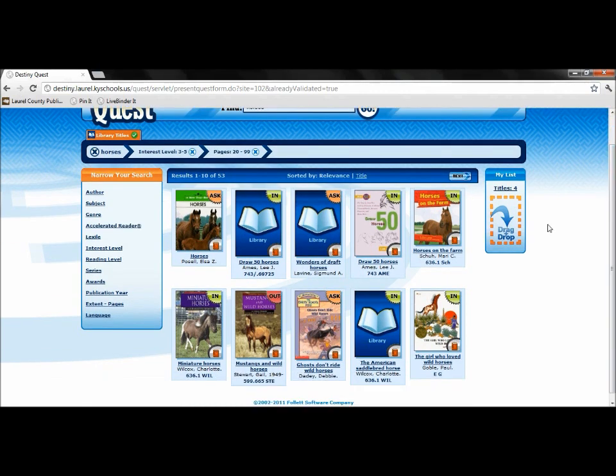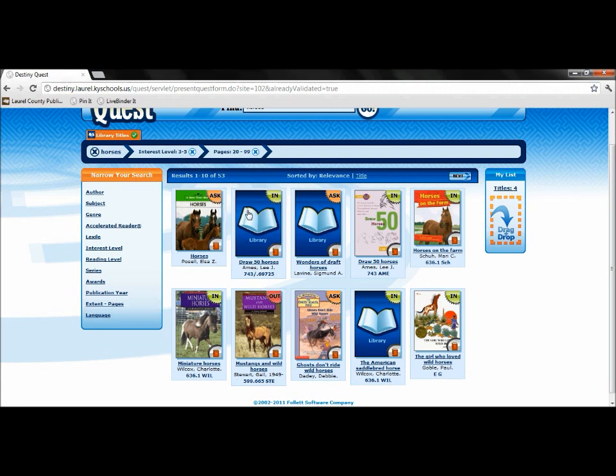So I'm going to come down to my books that I see here, and this time I'm looking for a nonfiction book. The way that I know it's nonfiction is because it has a number. And that means it's in the nonfiction section of our library. So I really would like to read a true book about horses. Okay, again, I'm going to be looking for the word in because that means that the book is in our library. If a book says ask, that most likely means that someone in our district has the book, but we do not have it in our library.